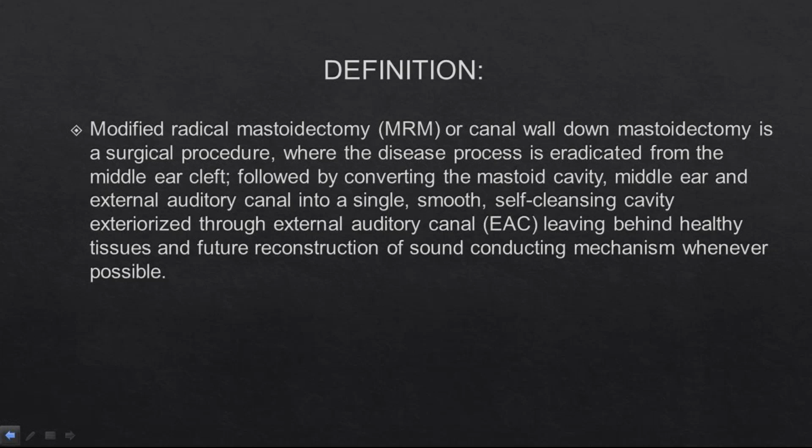What happens here, the superior wall of the external auditory canal is removed, and part of the posterior wall of the external auditory canal is removed. Okay, and you go on drilling till you reach the fundus of the sac, and then once you reach the fundus of the sac, you stop there, and then the cholesteatoma mass is removed. The advantage of this inside out technique was that it produced a very small cavity.